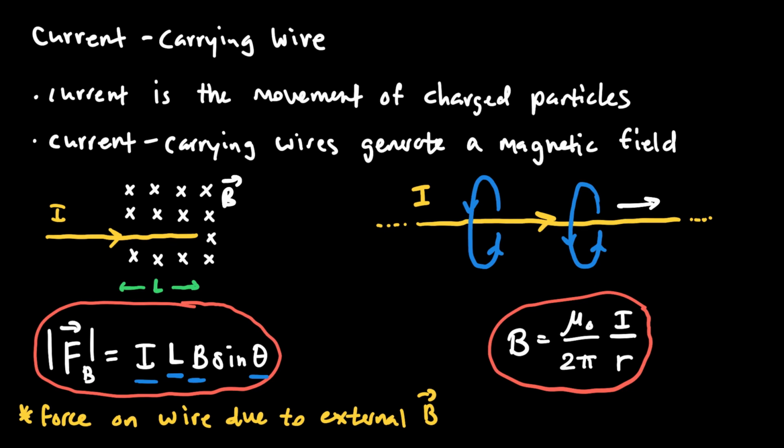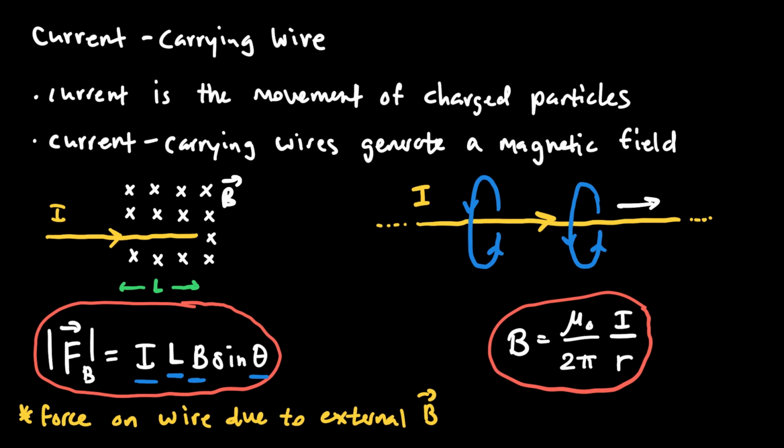And this is different from the magnetic field that we were analyzing on the left-hand side. We were ignoring the magnetic field from the wire itself. We were talking about an external field. And if you want to do the right-hand rule for the equation on the left, then you point your fingers in the direction of the current, you curl your fingers in the direction of the magnetic field, and you again point your thumb in the direction of the force.